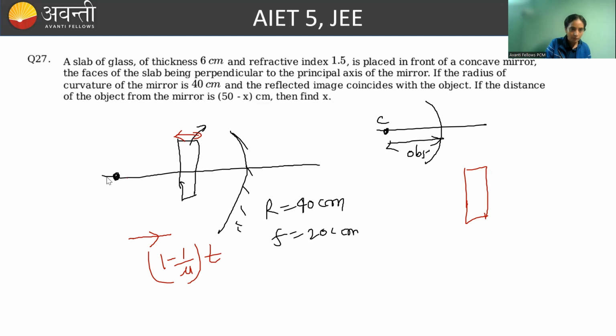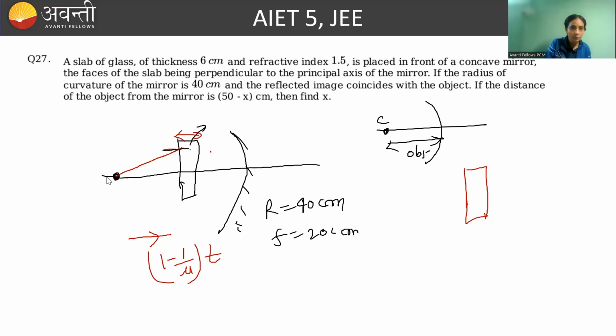Let me tell you. Suppose this is the incident light. It is falling on this surface first. So here it will refract towards the normal, like this. And here also it will refract, but away from the normal. Look, my diagram did not come out right. That's the issue I face here. I am creative, but in this case, I'm not.